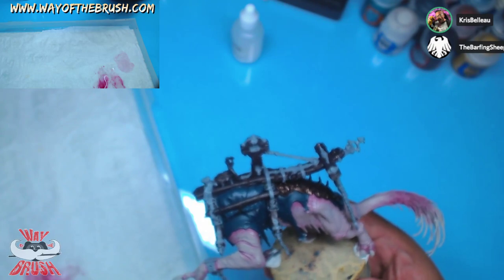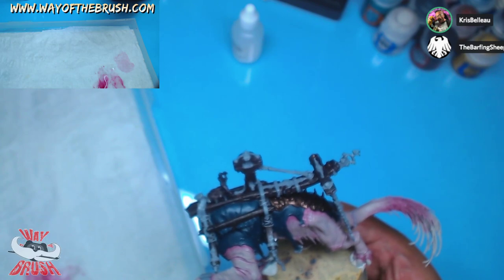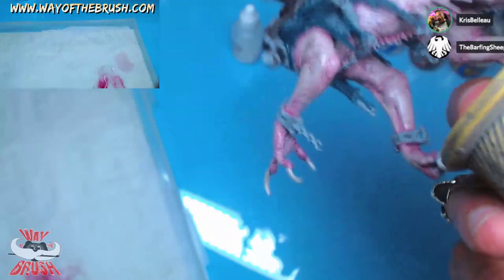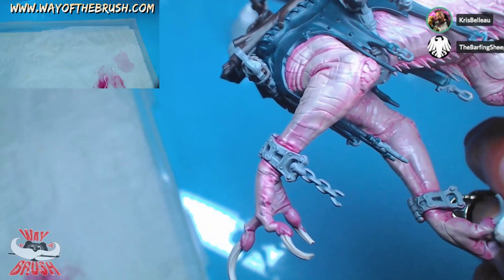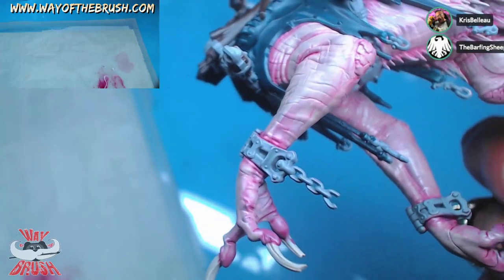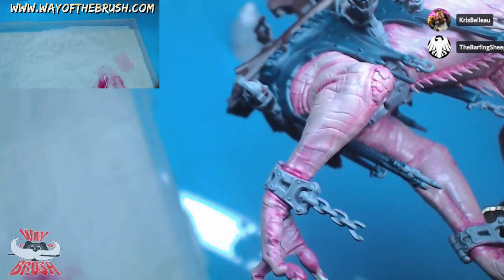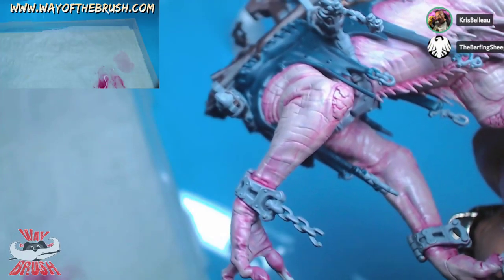There it is. Let me find my thing. Change the focus. Try to do this with my hand here. So I got little tide marks occurring underneath this forearm, and you can kind of see it on camera here. Switch the focus here. Oh yeah, they are visible. But I was having fun with it because it almost looks like veins on the flesh, even though it's unintentional tide marking.